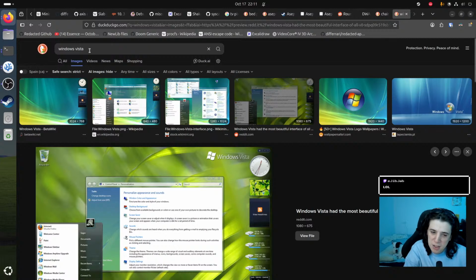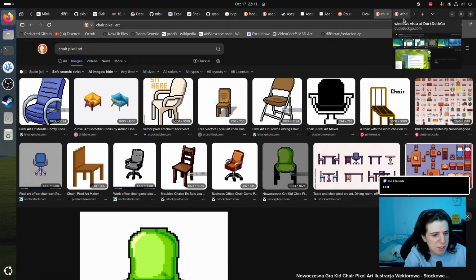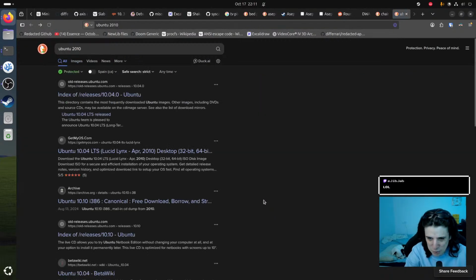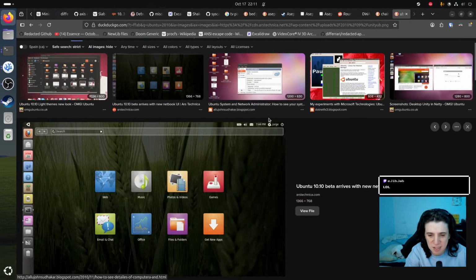Mac has always been pretty good looking. Linux tends to be all over the place, to be honest. I guess Ubuntu was okayish, like the one that you told me about in 2010, but yeah, not this one. This is not Ubuntu. This is Ubuntu. I guess it looked okay for 2010.